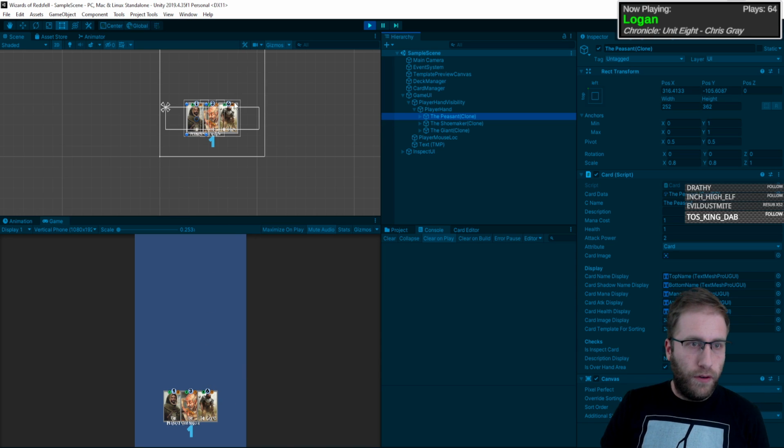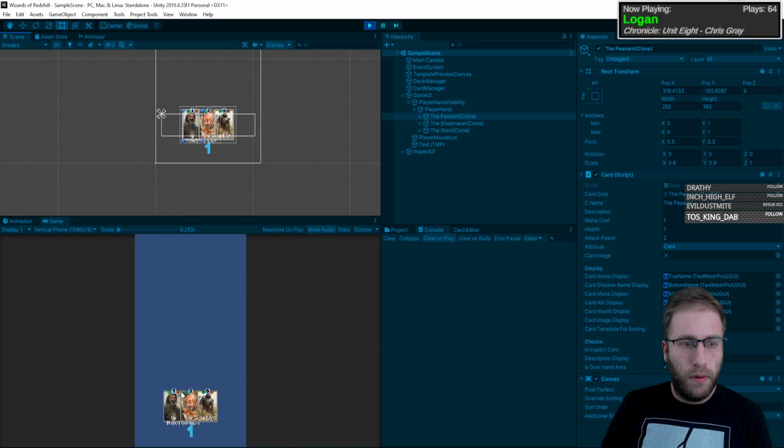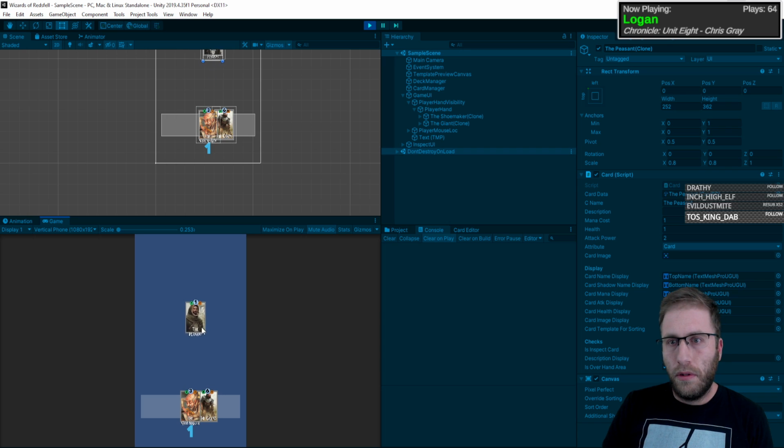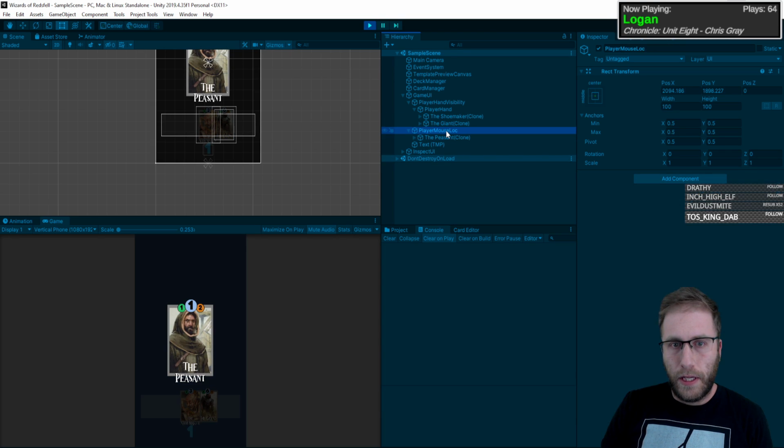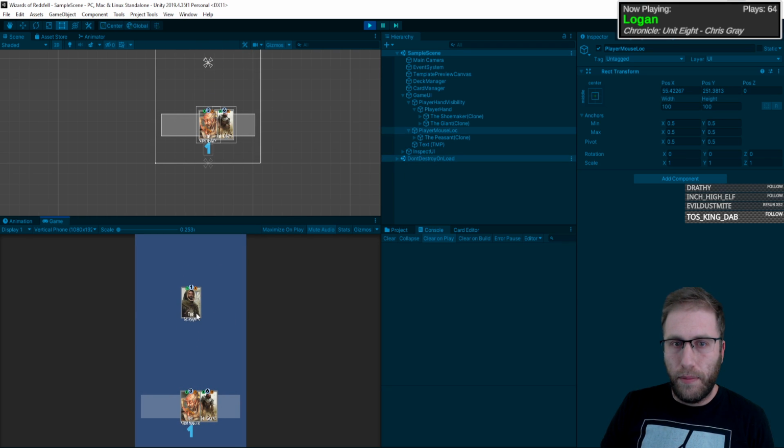We're at negative 105. So it gets pulled to the mouse location. Hold on a second. It gets pulled to the player mouse location. So I need to know the input for the mouse location.